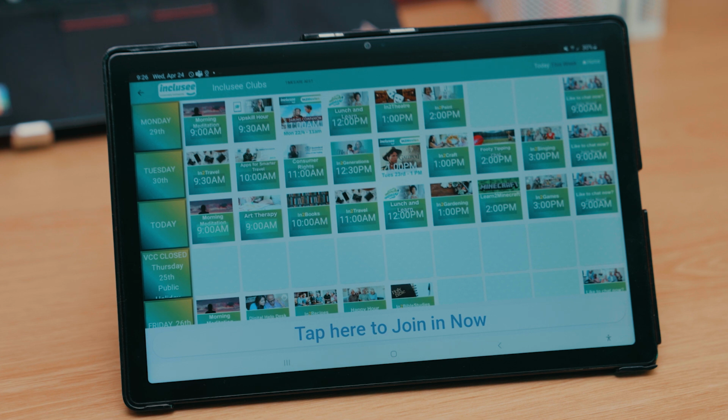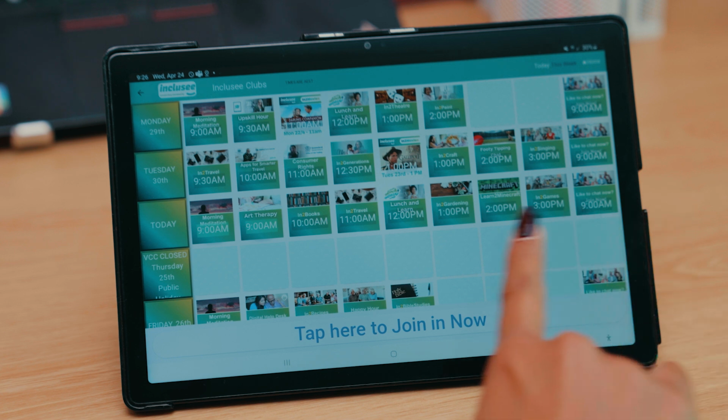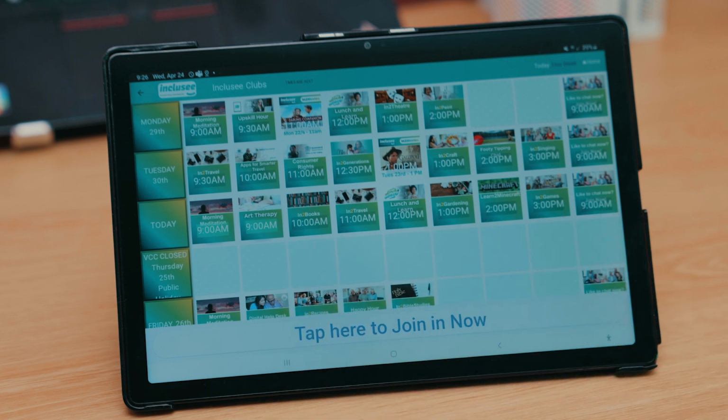In the far right hand side, you have the like to chat now, which is listed just in the very side here. This is our Connect to You program, which we provide as well. If you're wanting to have a conversation with a volunteer, which most days they are available from 9 a.m. to 5 p.m., you'll be able to tap on this link, which all the tiles have the same link, and you'll be able to speak to one of our volunteers through there.